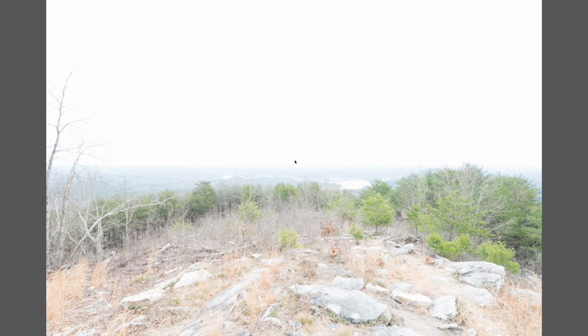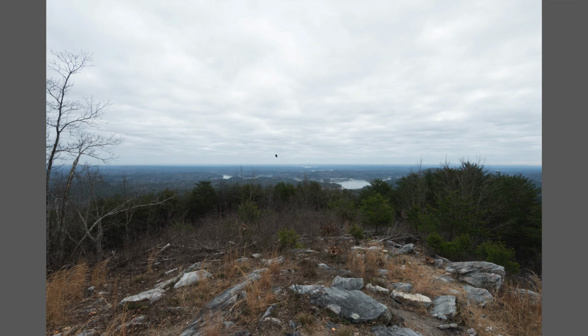This one actually ended up being a little too bright, so I don't think I even need it, but I'm going to bring it into Photoshop just in case. As you can see, this is at the top of a mountain, and we have a lot of dynamic range here because that day there were these really dark, moody clouds, and there wasn't a whole lot of light on the foreground.